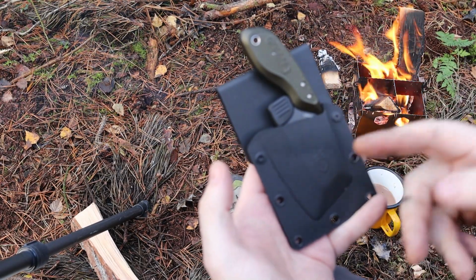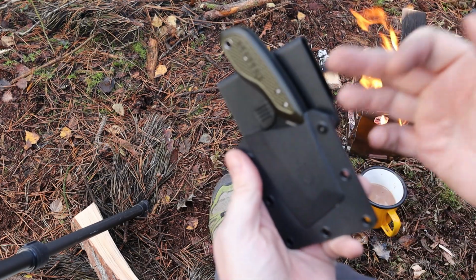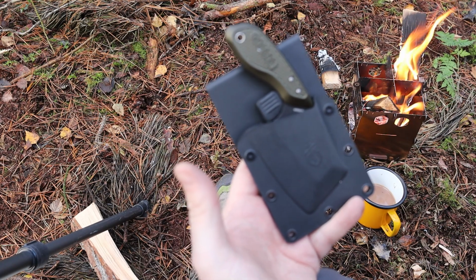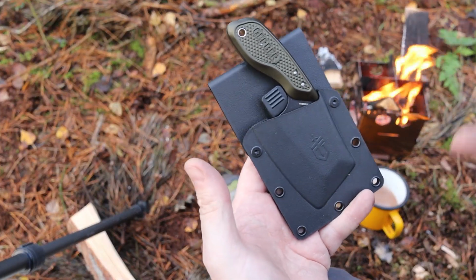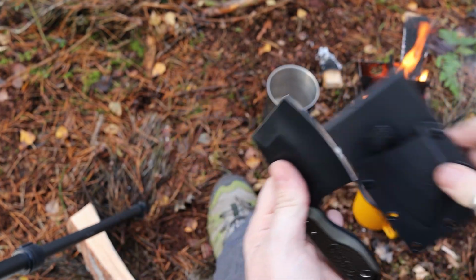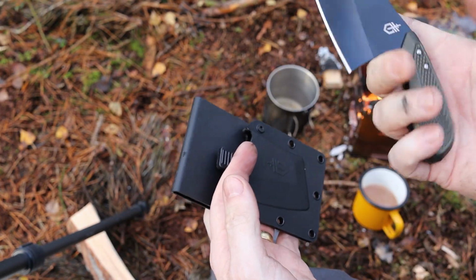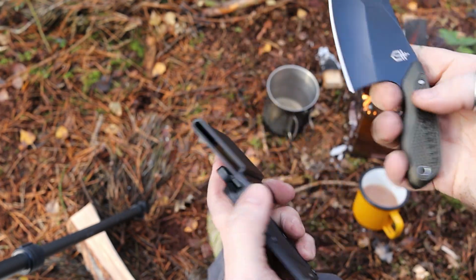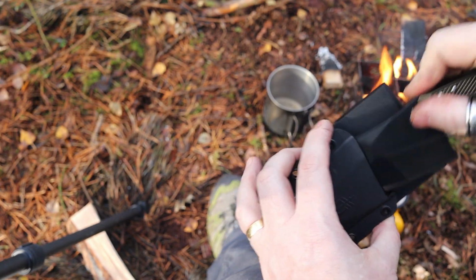But the fact that it comes with this is great. It's incredibly useful just to put this on your belt and just have it there for when, I don't know, you're making some food, you need to chop something up, bang, you put it back and it's done with. And I think for form factor and how it's used, I think it's just a great little knife. And it's actually been really fun to test out.